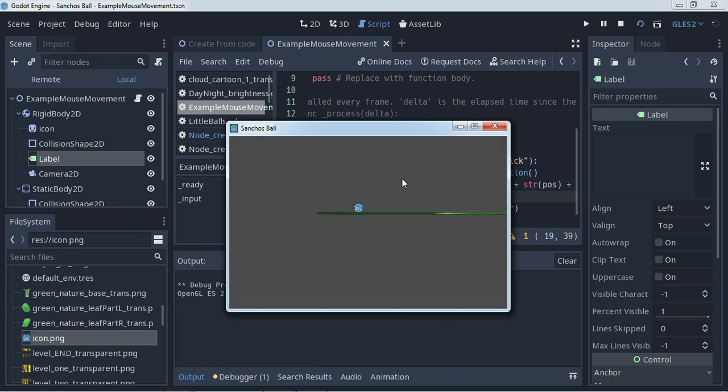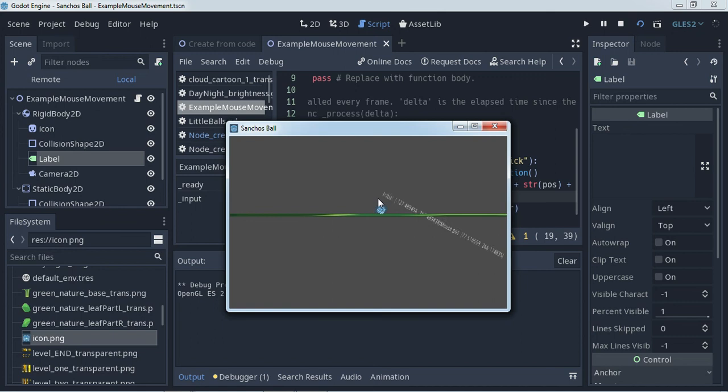Okay. This is our object. I will click the mouse somewhere here. We have movement. Great. Now back. We have some kind of movement. I think you see the idea. You have movement in space with direction. If I click here, he will move in this direction. If I click here, he will move here.